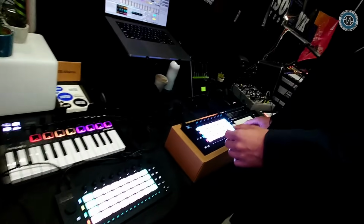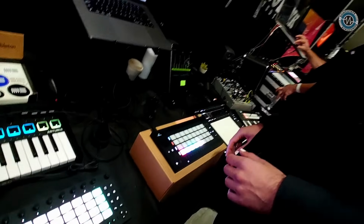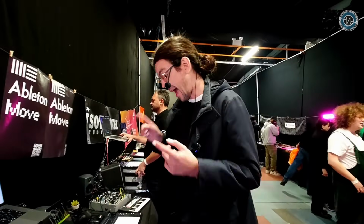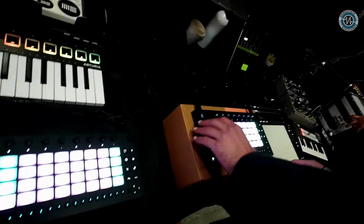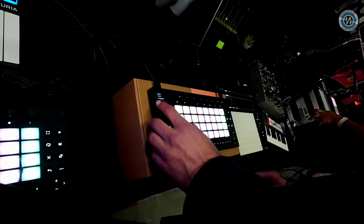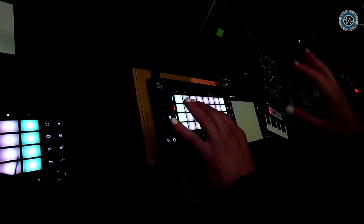I'll show you something else that I was playing around with yesterday. Let me just load up a fresh set for now. But for example, I think one thing people have asked a lot about is, can you slice up some drum breaks on here? And the answer is yes, you can. So I'll load up a new sound. What we have here are template sounds. There's a bunch of presets that come with it, preset drum racks and things.